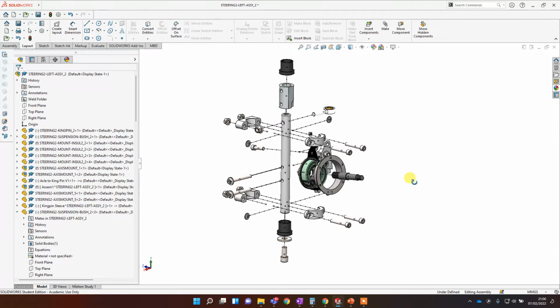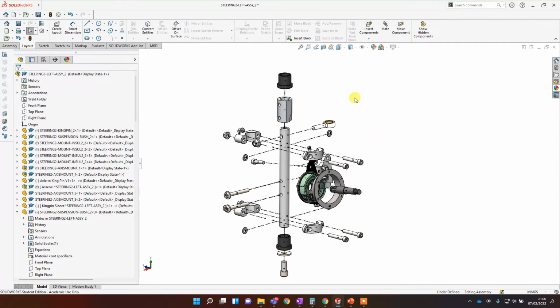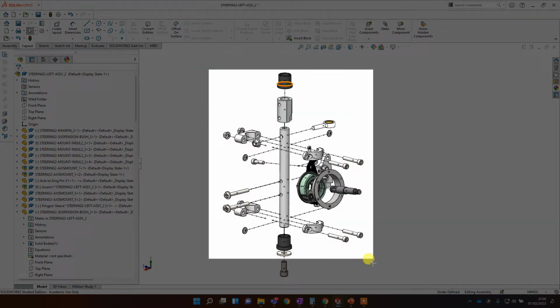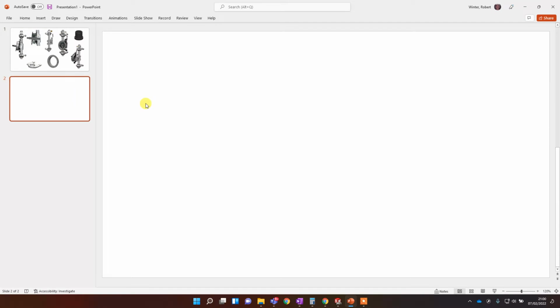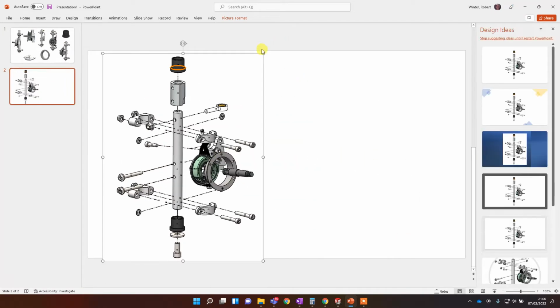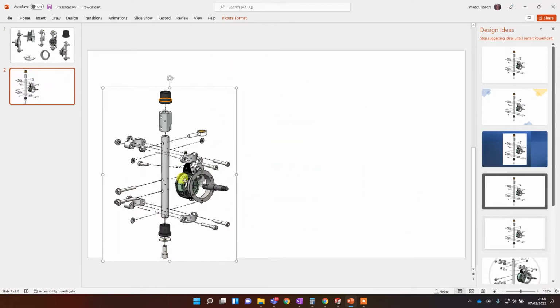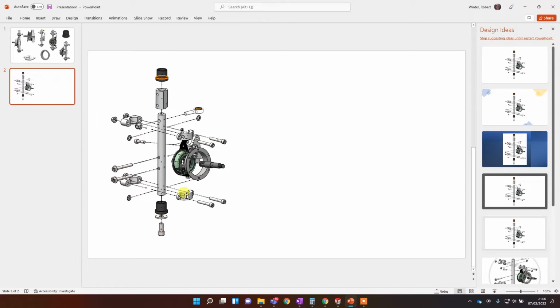Now, I've spent ages setting that up, and at the end of this, you'd obviously take a screenshot of that and put it probably on a separate page. So I'll just do that now, so I'm ahead of the game. I'm going to snip that and dump it onto my second PowerPoint page, which is starting to look pretty cool now. And to anyone looking at your product, that would be really helpful for explaining what goes where, how it all fits together.